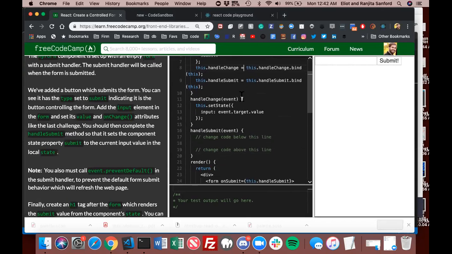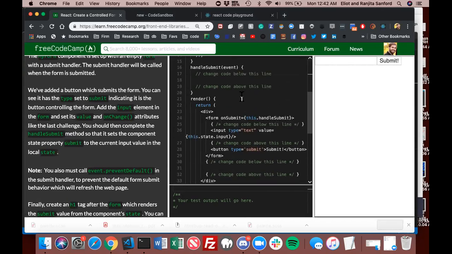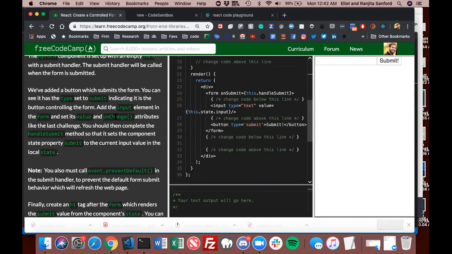For the thing to update from this, you still have to add the method that really updates it, like the unchanged attribute. Let's write unchanged. The event handler handles the changes from the front end too. So write unchanged there and use that method, handle change. Just observe how they write it in that form.